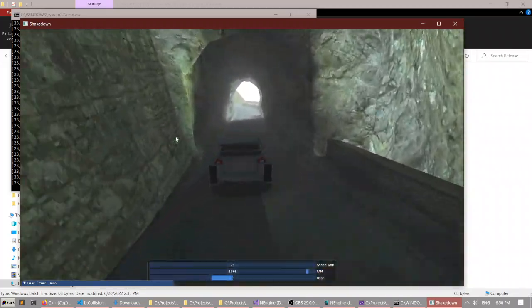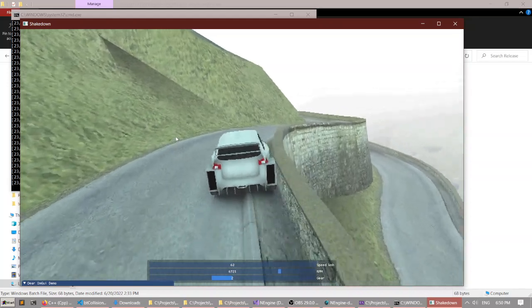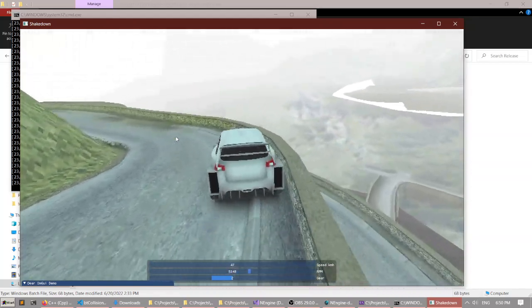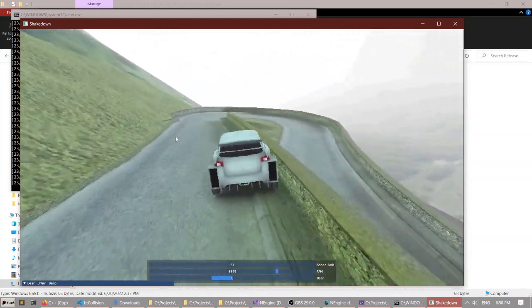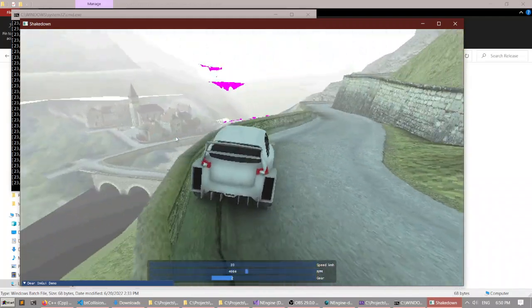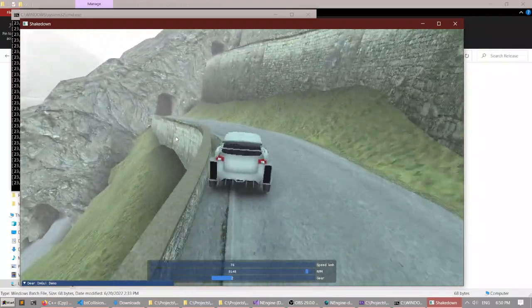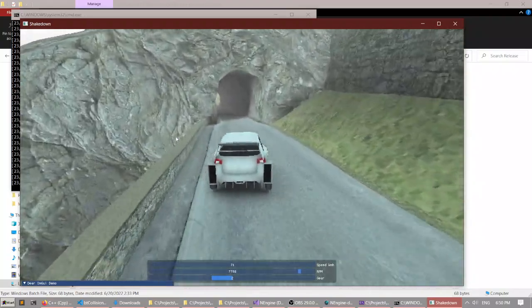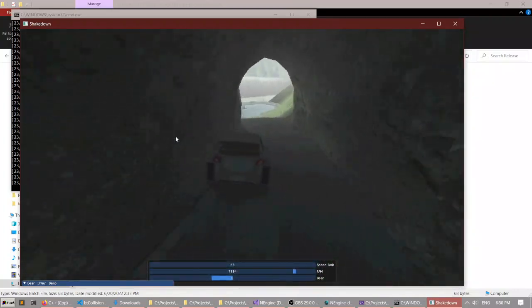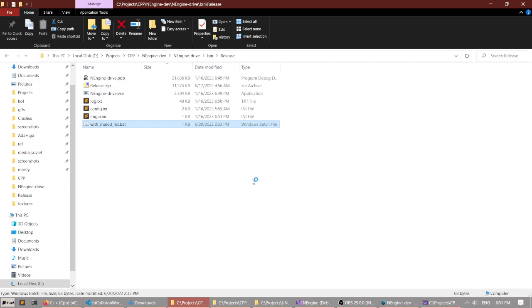And now what I can do, since I have point contacts, I can add some damage. It needs some sparkles, yeah. I don't know. Some particles. You know what? I could actually, let's try it.